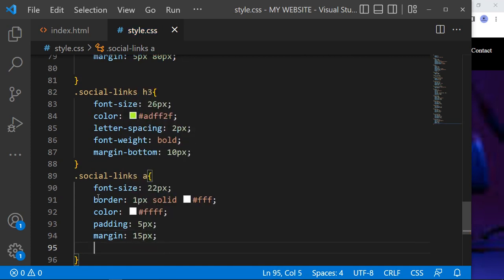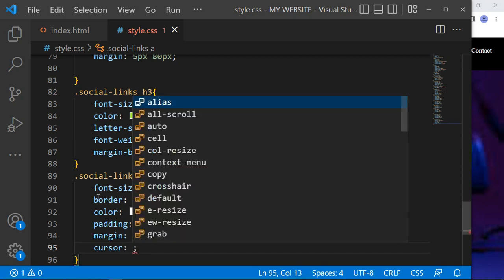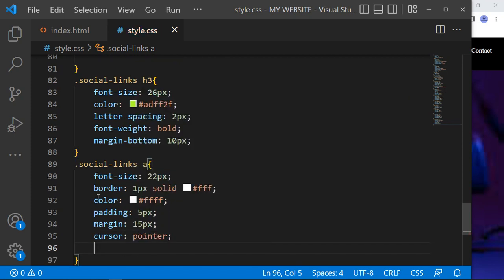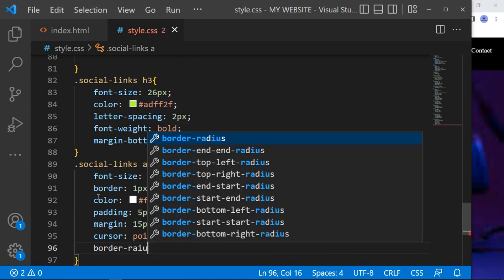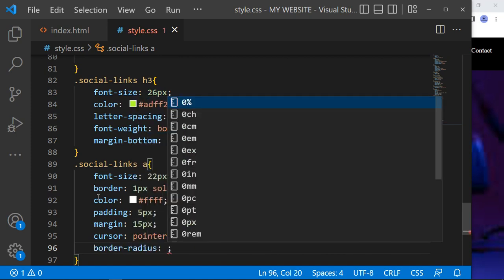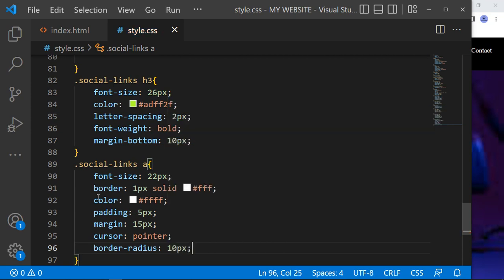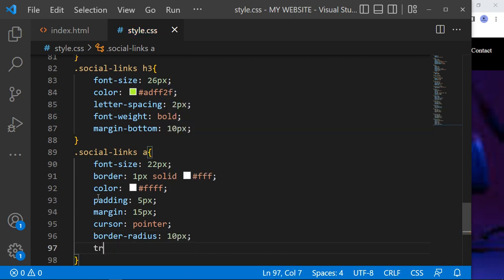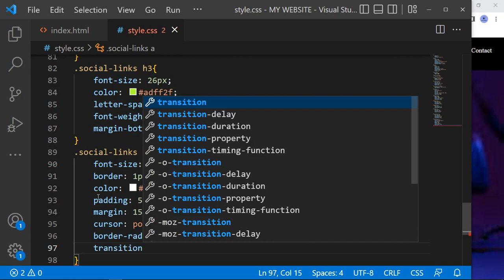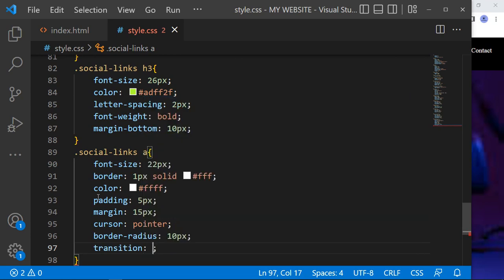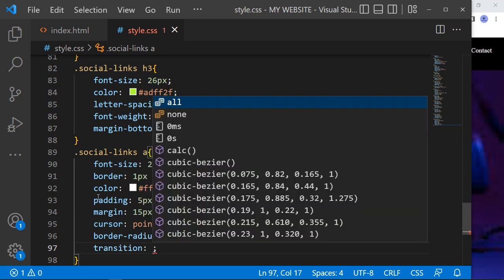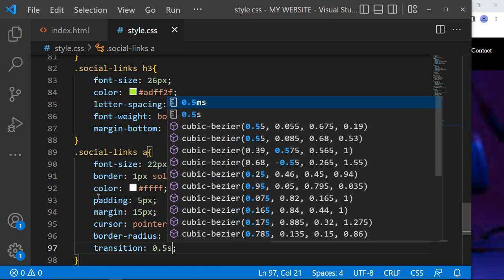And also have the cursor, so the cursor will be pointer. Okay, we'll set the border radius to 10 pixel. So the transition, when you place a mouse over it, so it will translate uniformly, which is transition will be set to 0.5 seconds.